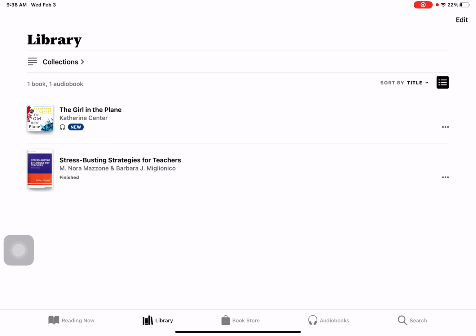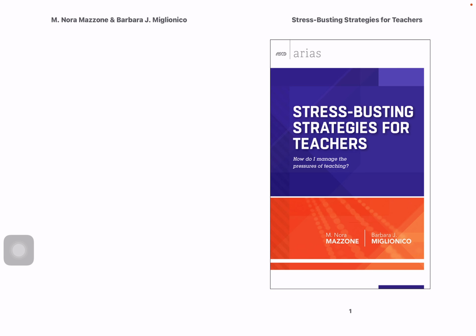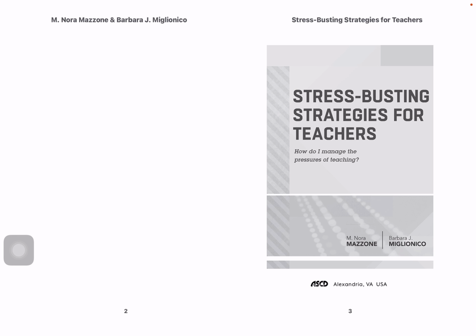If you don't see this in your library, please contact Chrissy Barr right away so she can get it out to you. So when I click on it, it's going to take me right away to the front cover of the book. To open the book and to switch to a new page, I just swipe with my finger to open to the next page. So I'm just dragging my finger along the screen to swipe to the next page.